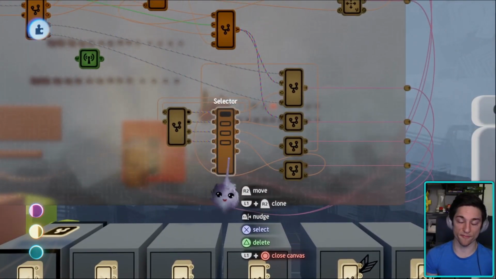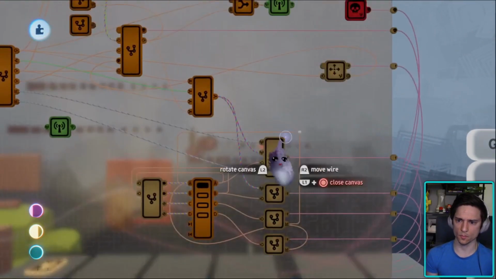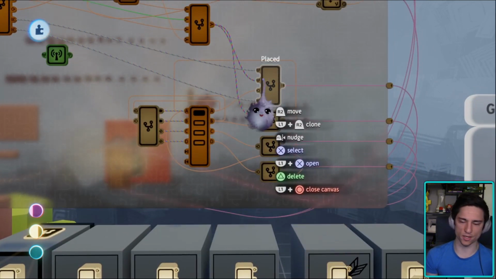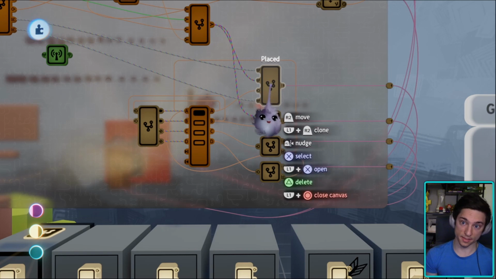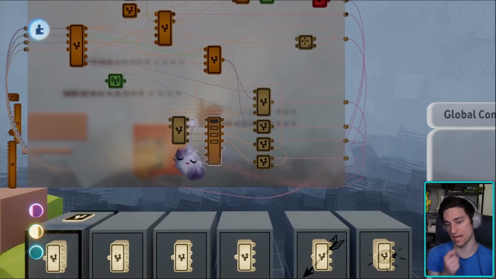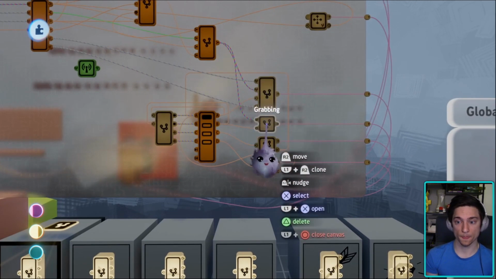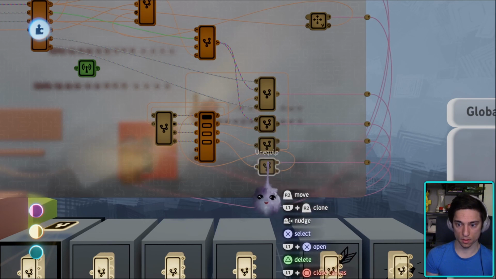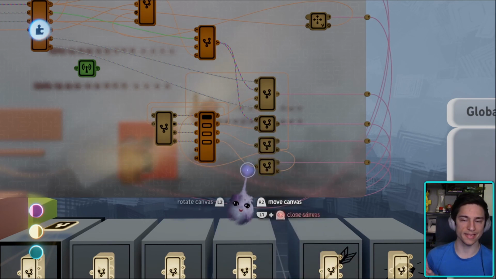We have a selector with 4 outputs. Hopefully, oh, thank God, these are labeled. Placed, and this is like a state, right? These are the item's states. Placed, grabbed, equip, or unequip. I take it back.